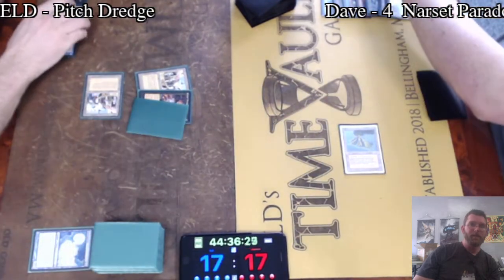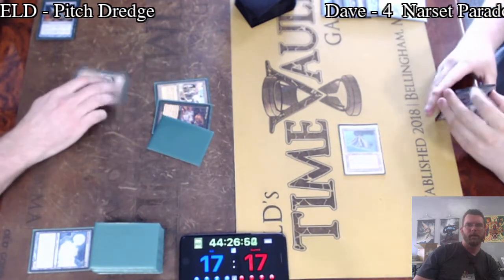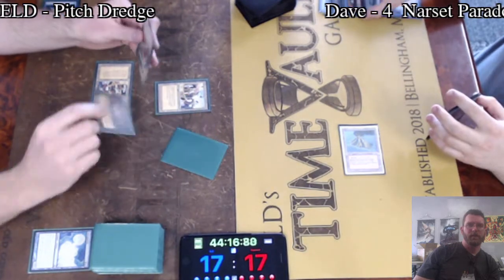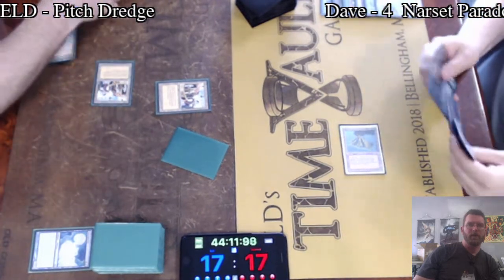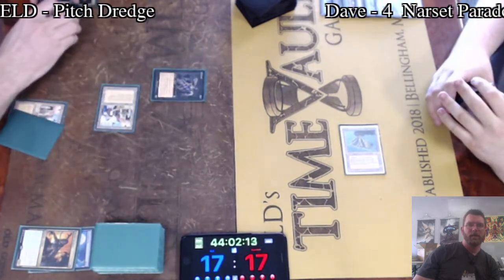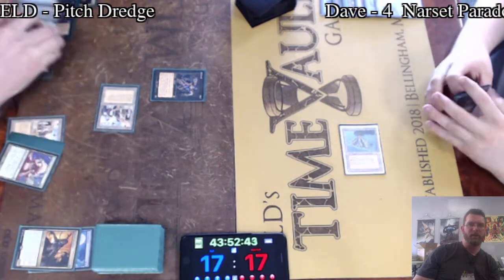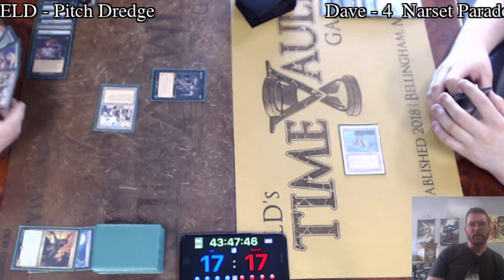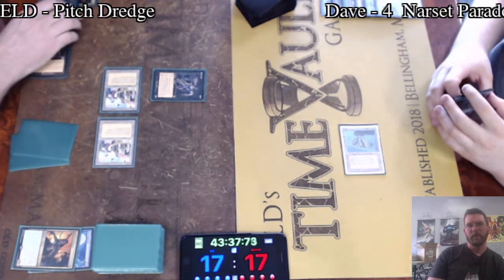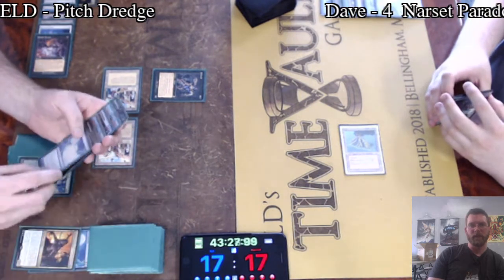Preordain gets Mental Misstepped. During the upkeep, so no dredgers yet. Draw 2, discard 3, returning Icarid, pitching Prized Amalgam. And now draw step, hitting that first Grave Troll. 6 cards, this other Bazaar going to be explosive. Dredge number 1 is a Grave Troll for 6 cards.